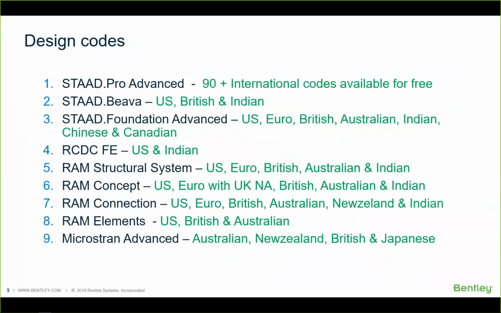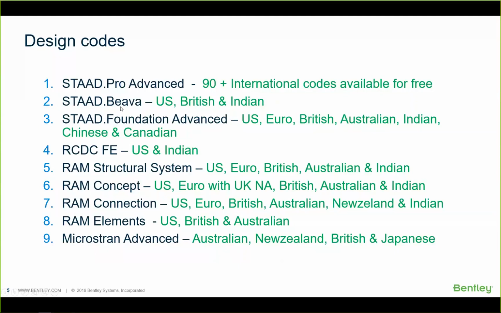Coming to the design code support, STAAD.Pro Advanced supports almost all the international codes, 90 plus steel and concrete design codes included for free. That includes the Eurocode with Singapore and Malaysia National Annex for both steel and concrete. It also has the Australian Steel Code and New Zealand Steel Code. Okay, and STAAD.Viva has the American, British, and Indian bridge load codes.